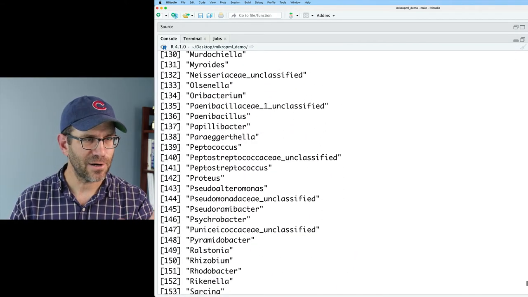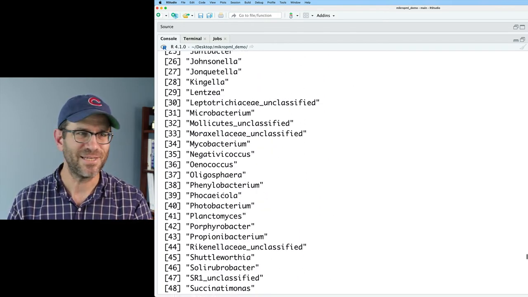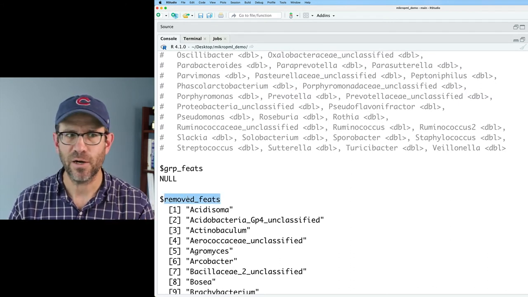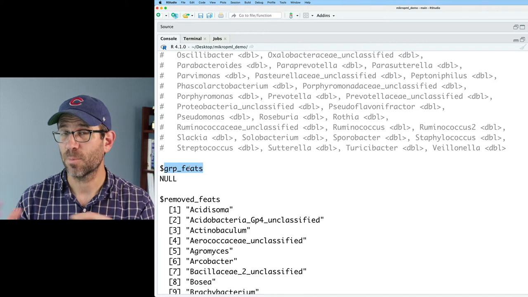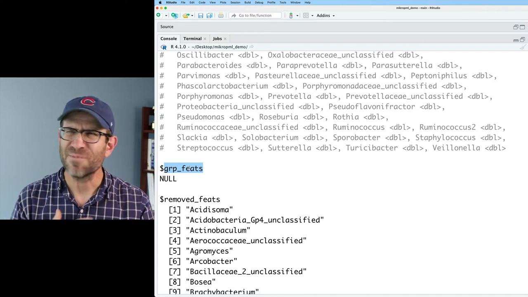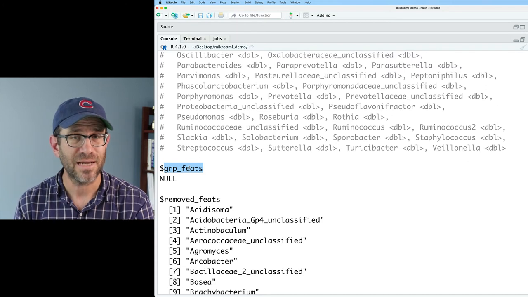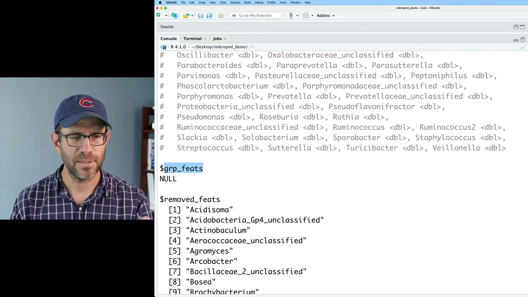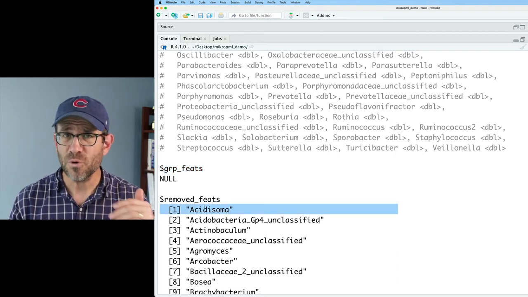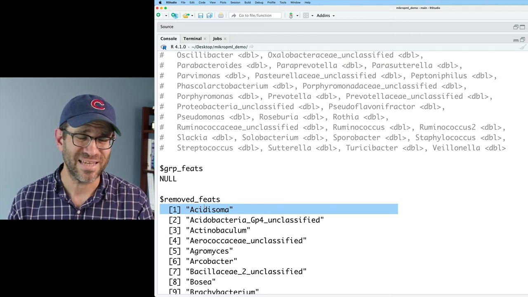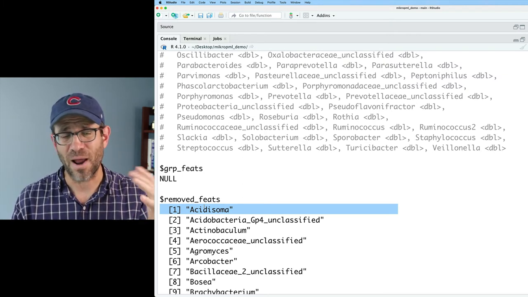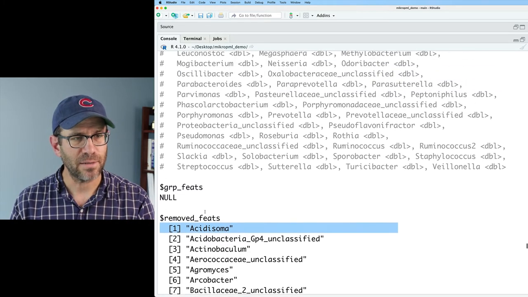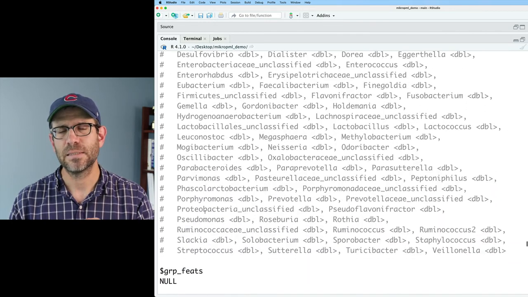Good, so we see we've got 180 features here. Let's scroll up to the top to see what these actually are. So these are the removed features. These would be things that have near zero variance. Nothing was grouped together as being perfectly correlated with each other, so that's cool. In my experience, as you kind of drill down to finer and finer taxonomic levels, you tend to see more things being grouped together because they're perfectly correlated with each other. But again, these are going to be things that are removed because they're perhaps only present in one sample, or perhaps they are present, but they have really low variation across the samples. So that is cool because that then simplifies the data frame quite a bit.